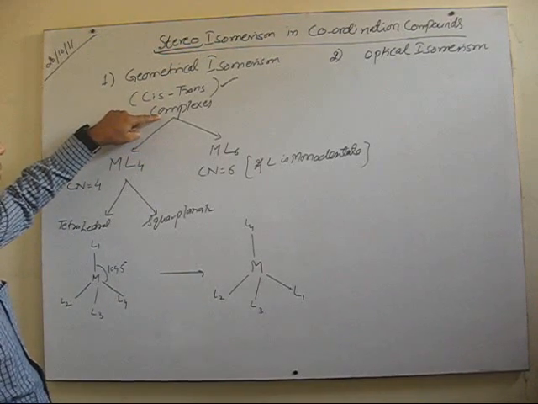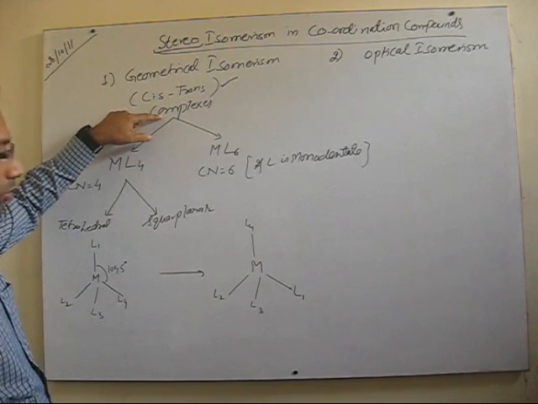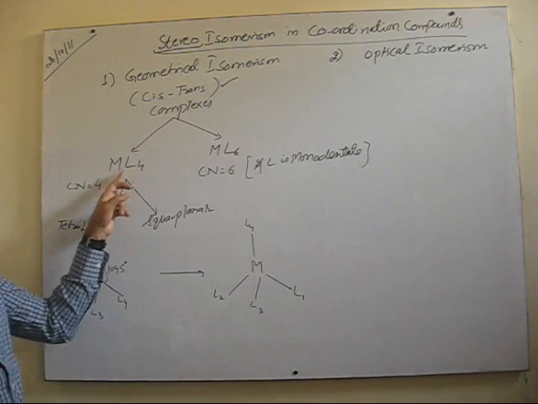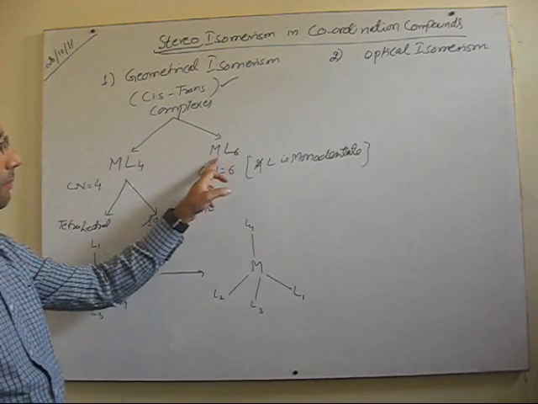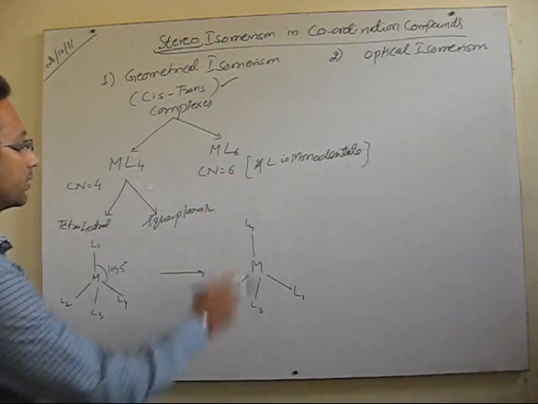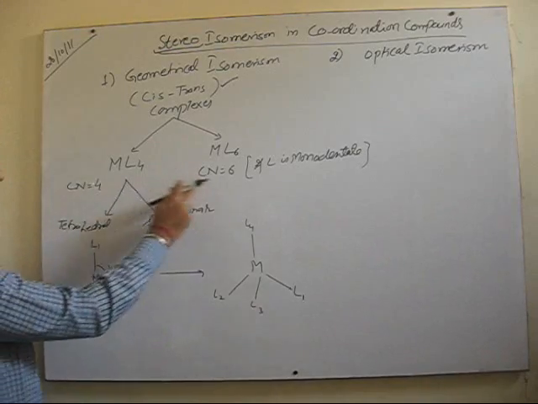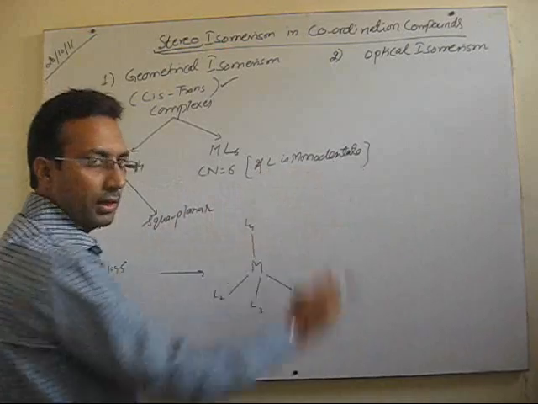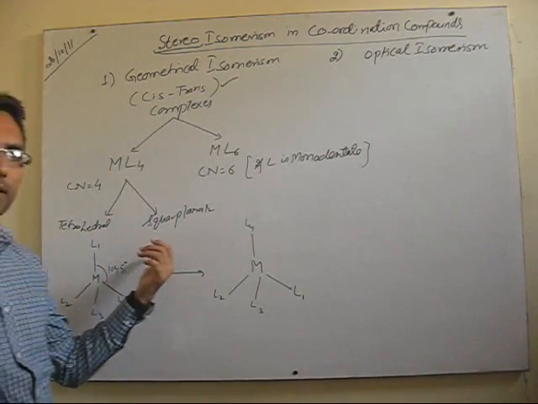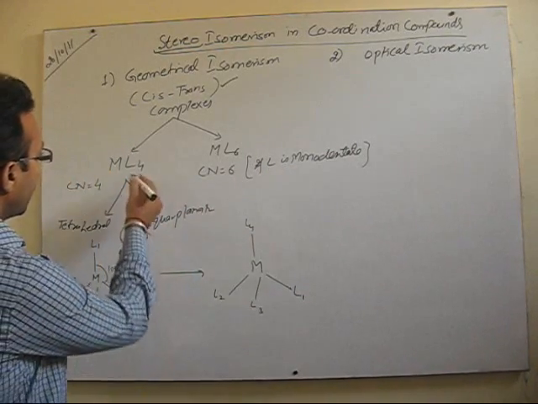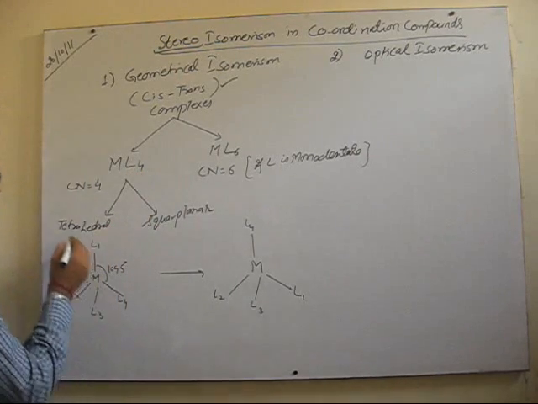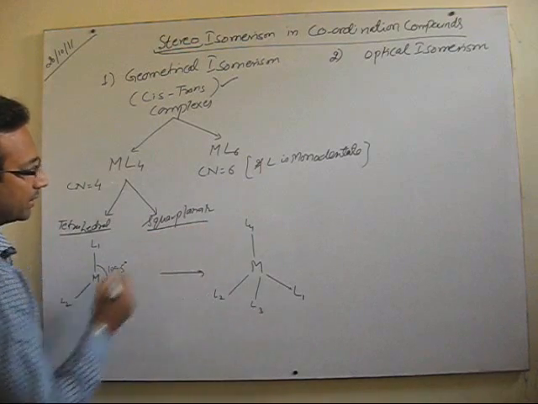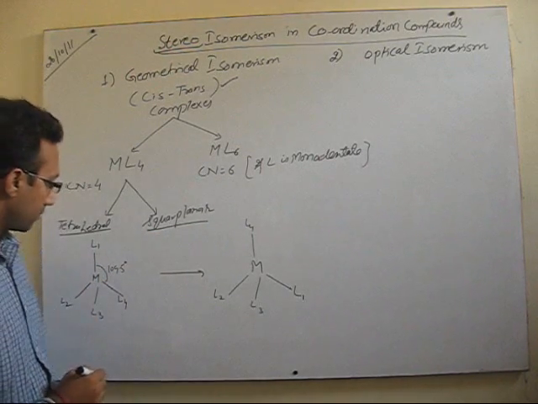We know that in the case of coordination complexes, the most common examples we study at the +2 level have two coordination numbers. The first case is ML4 type, and the second is ML6 type, that is coordination number 4 and coordination number 6. This will be the case if L is a monodentate ligand. Otherwise we also have examples of bidentate ligands. Now in the case of ML4 type, we have two further cases: tetrahedral as well as square planar complexes.